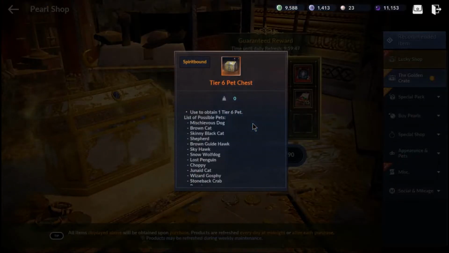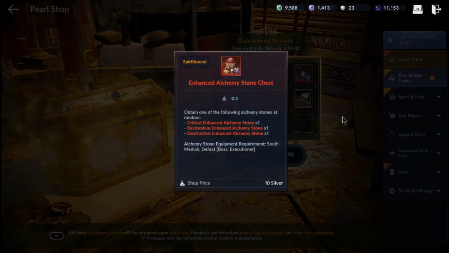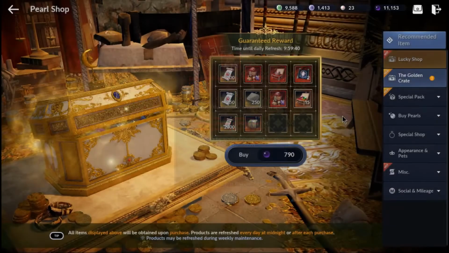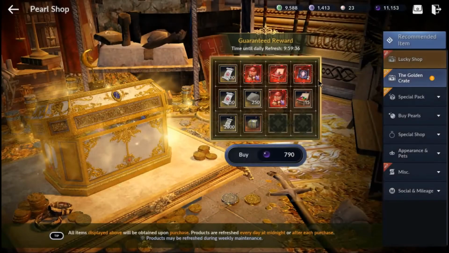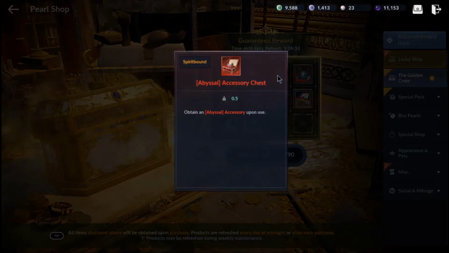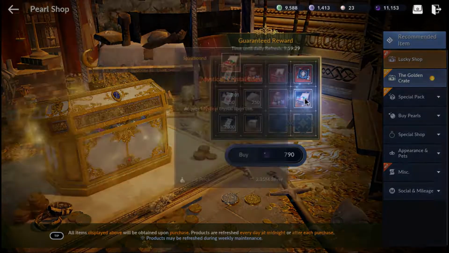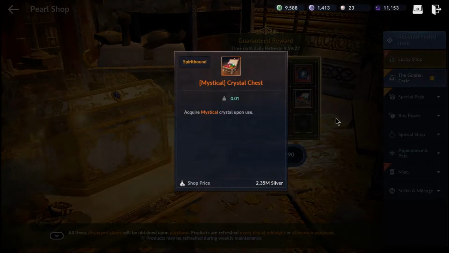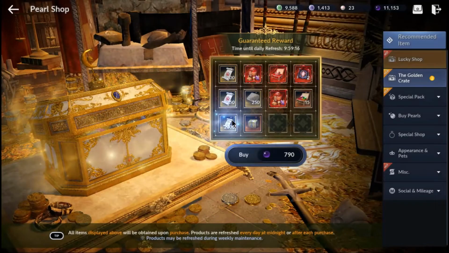Ooh, another tier 6 pet chest. Very nice. We already know what that is. Red alchemy stone chest. Very nice. Oh, 50% of Valks, and they gave us 2. And a red accessory. Okay, very nice. I don't know why they stick that in there. You can go to a vendor and buy to your heart's content with silver. But anyway, it's nice. It's there. It's part of the package. And this is nice too.